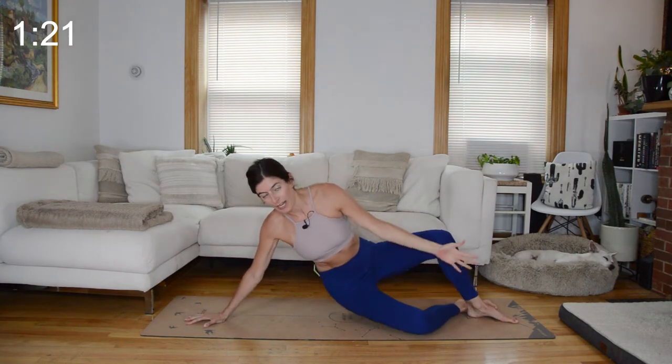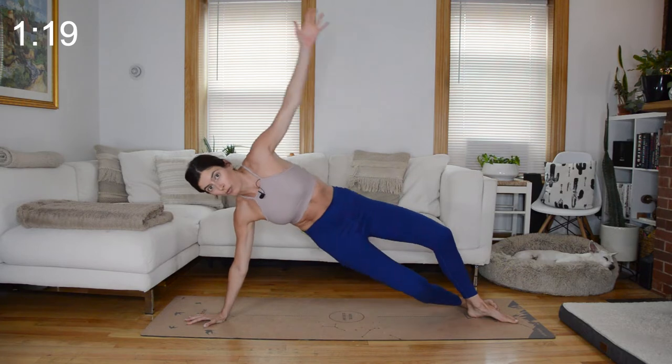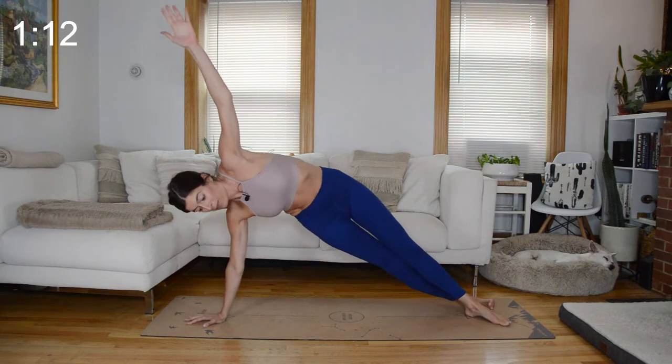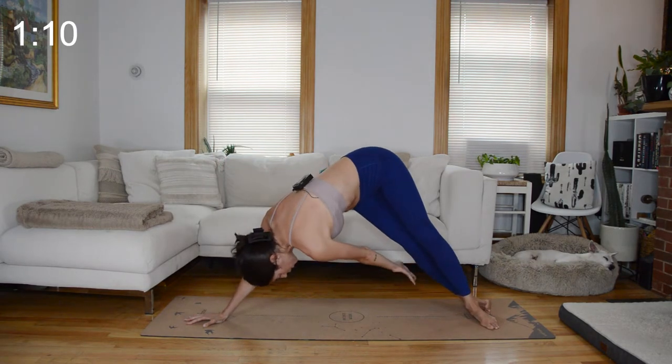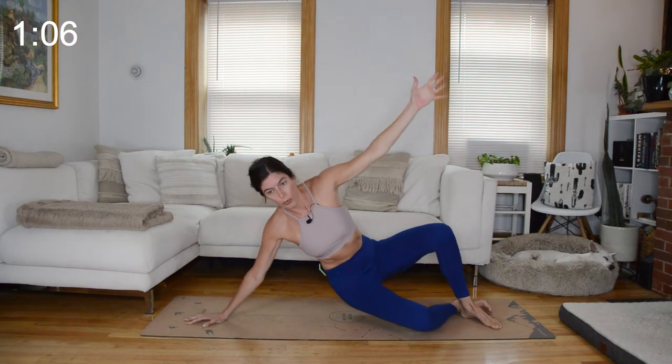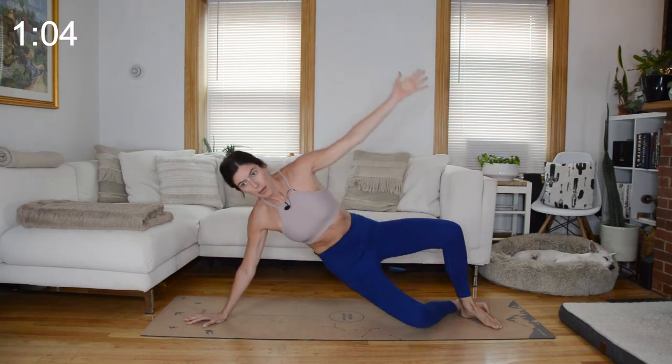We'll add in that pike with that kind of thread the needle, reaching this right arm back towards our ankles. Add it in so you come up. And now the hips lift up as you rotate through the torso. Reach, open back up, open through the knees to lower.